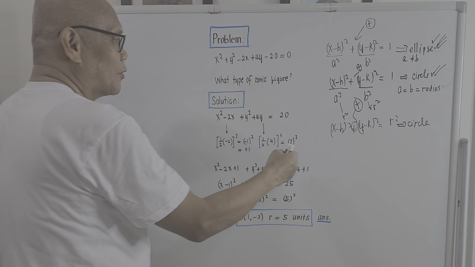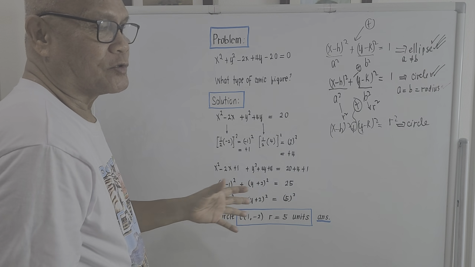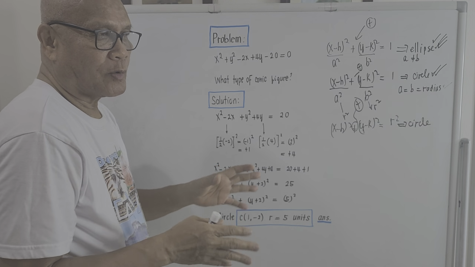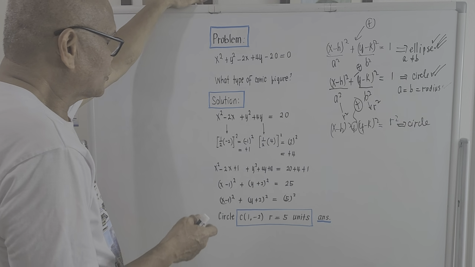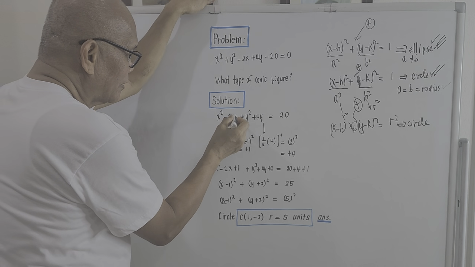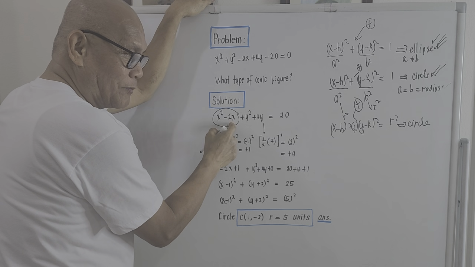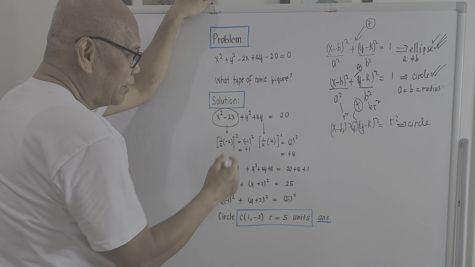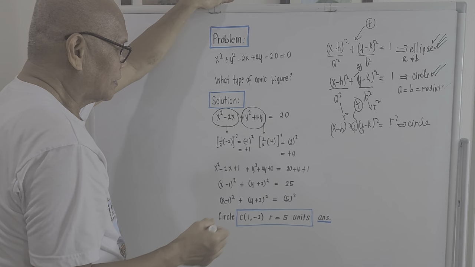To go to this format, we must complete the square. We must apply our knowledge of completing squares, or converting a quadratic equation to a perfect binomial. So on the first one, x squared minus 2x, for this one to become a perfect binomial, you must add a certain constant here. And so with the y squared and 4y. And to do that, it will be something like this.